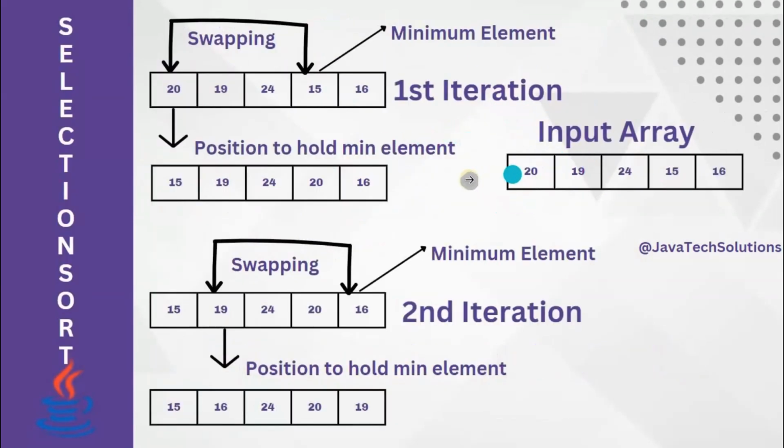Whatever input you give, it will sort it by finding the smallest element from the array and placing it in the correct position. So this is overall the workflow of how selection sort works, the data structure and the algorithm. Now I will show you how we can write the Java program for sorting an array of elements using selection sort. So let's check out the program.